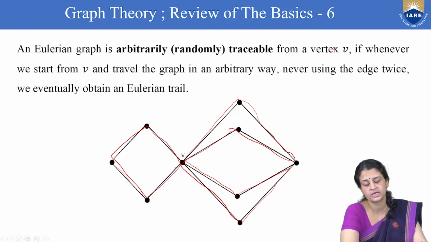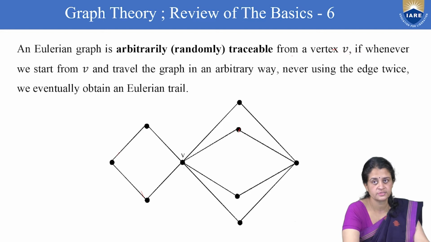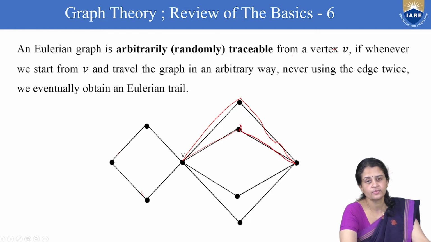This complete Eulerian trail is derived from this graph. So this is from V if you are starting like that. Suppose I am starting, instead of from V, from this vertex. I am going through this way, taking no other way which I have traveled before. I could go through this way and this. Could I complete the graph? No, because it was not possible.